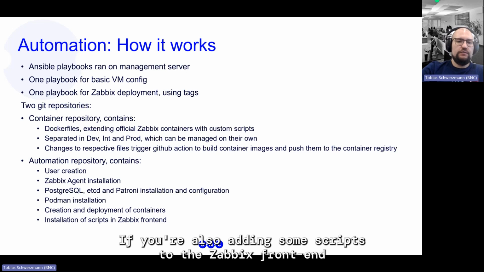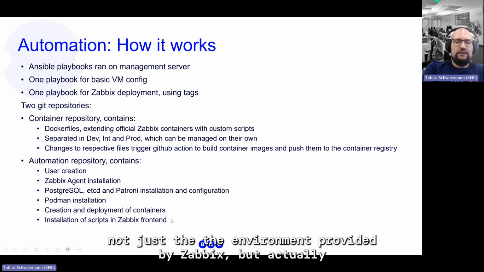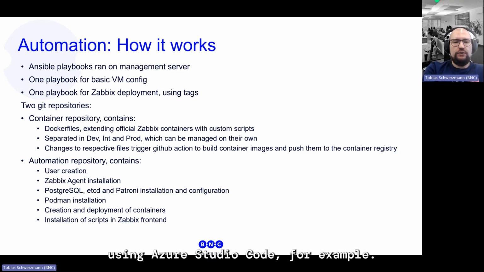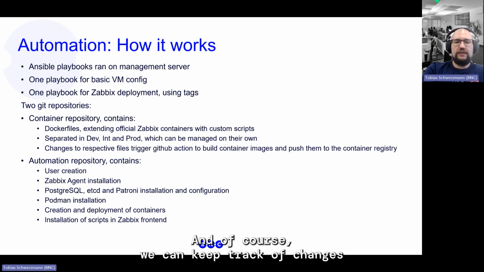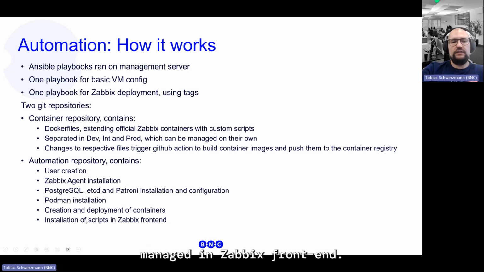We're also adding some scripts to the Zabbix frontend using the Zabbix API, so we can more easily develop them using not just the environment provided by Zabbix, but actually using Visual Studio Code, for example. And of course, we can keep track of changes to the scripts because they are then in Git and not just managed in the Zabbix frontend.